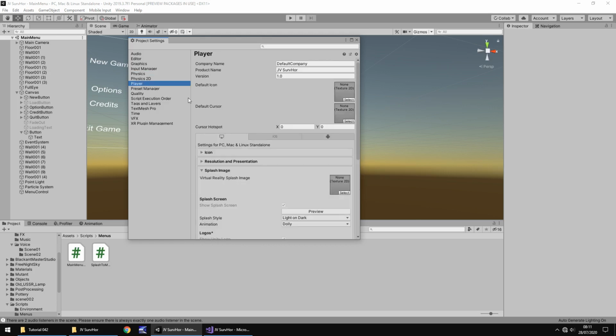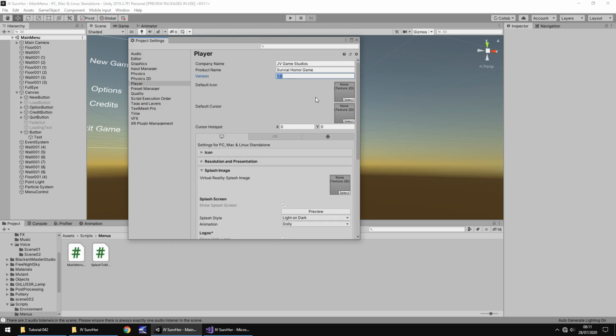The one we're going to focus on more than anything right now is this Player. The player is the actual physical application, not the player in the game. So, for example, our company name would be JB Game Studios. You put whatever yours is there. Product name, Survival Horror Game, whatever your product name is. It could be, for example, mine was The Demons Inside for something I made a while ago. And version, you can use a version on this if you want to, if not, just keep it as version 1.0.